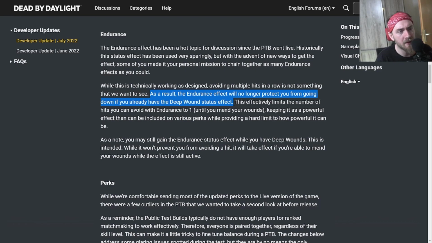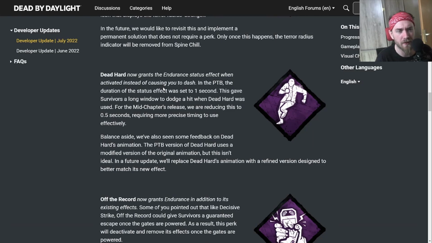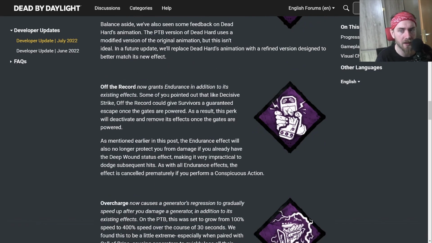Now, they don't make a difference between the endurance effect where you get into deep wounds and the endurance effect where you don't get into deep wounds. Like, for example, with Medal of Man. So Dead Hard is now useless after you have been hit once. That's a bit of a questionable change, but I mean, we'll see how that plays out.